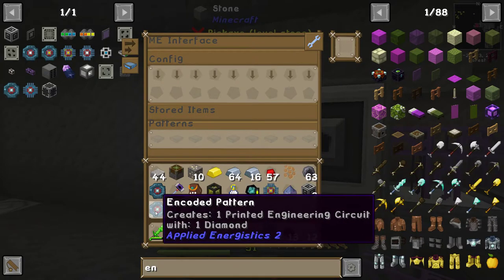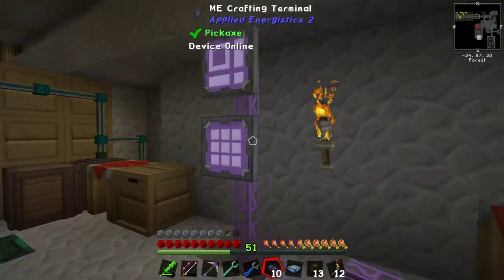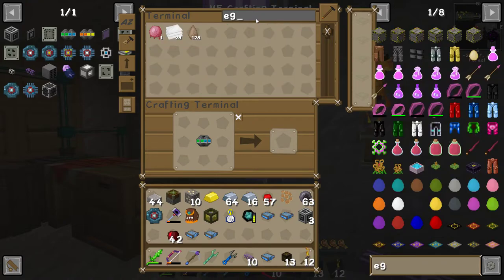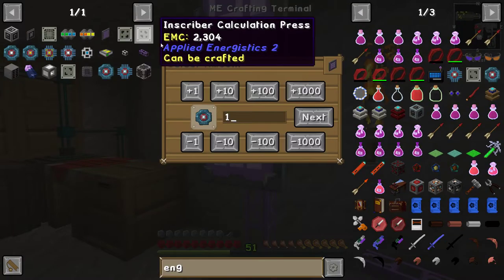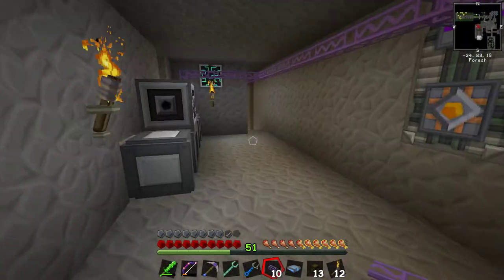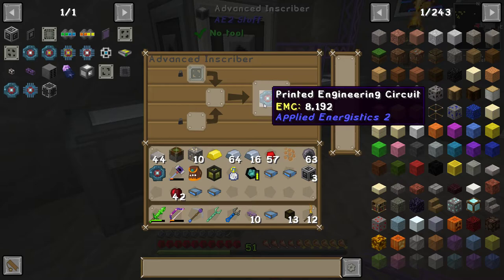So we can put our engineering circuit in there. This should be able to find diamonds. It can. This should be able to make an engineering circuit. It can. If I ask it for one of these, it can make it. Hurry up. It's making it. It's going to appear here and get import bus. And you're going to go in the system.